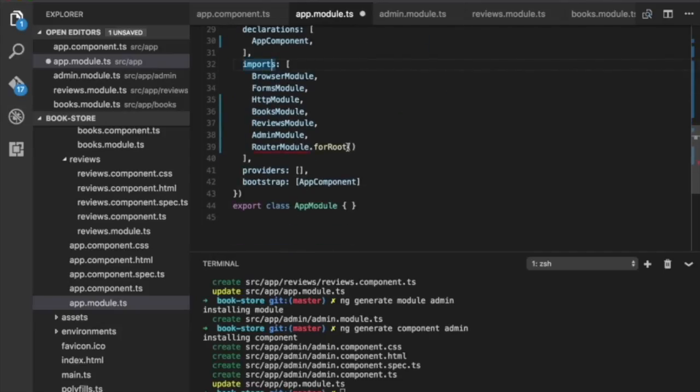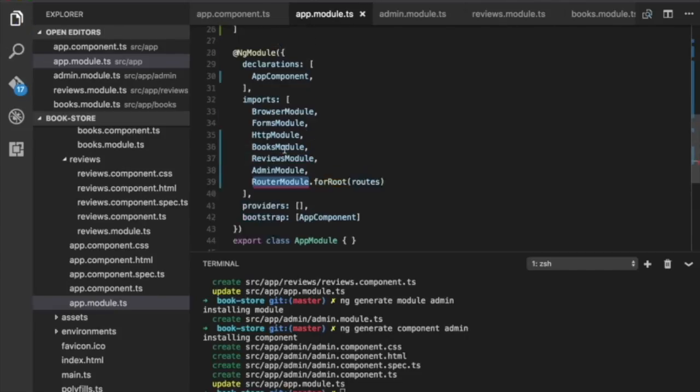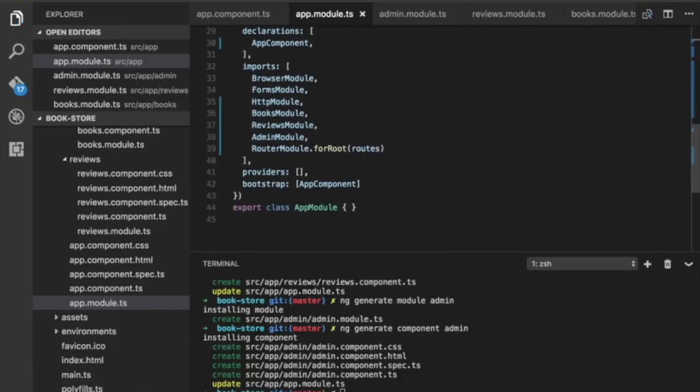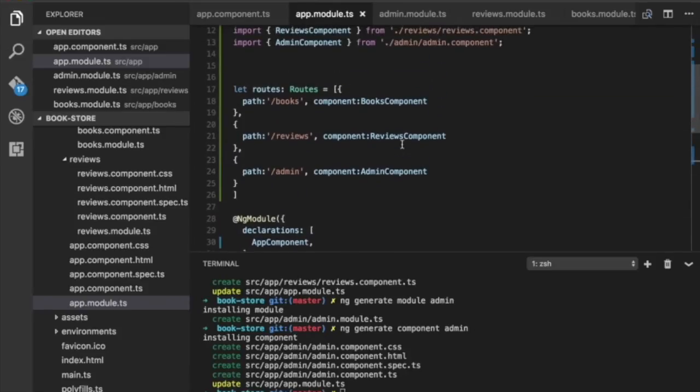But remember, we didn't import router module into this project. So router module is also part of the same npm package @angular/router. So I'll just do this here. Yep. So that's it. So now we are good to add links to these three paths in our web page.